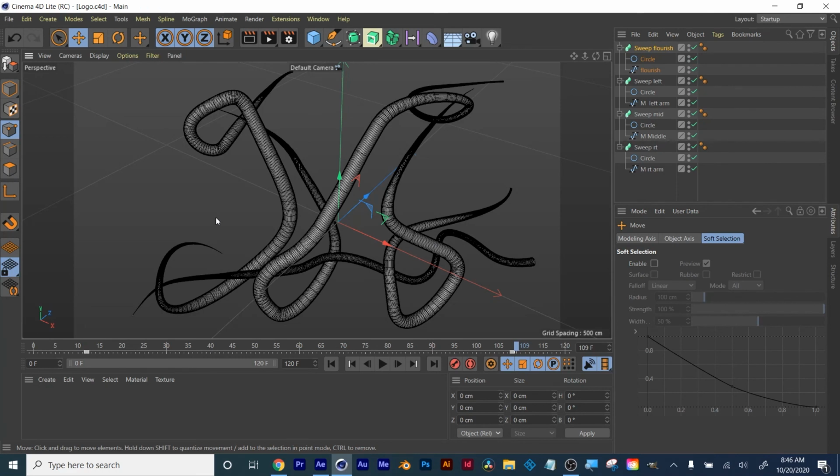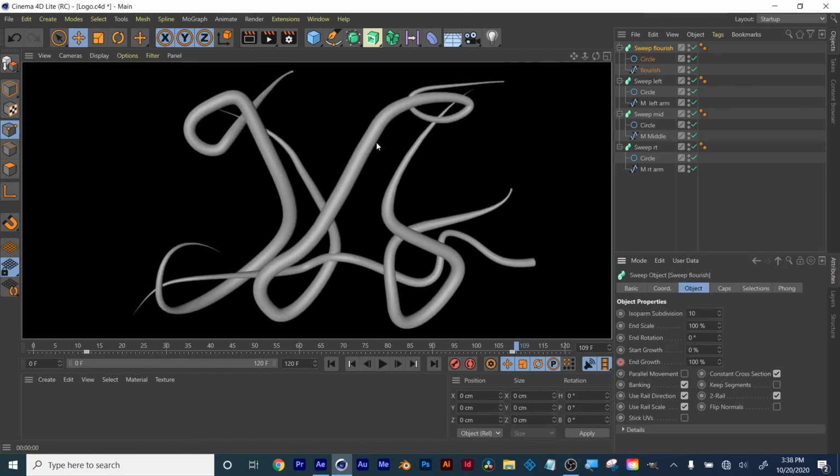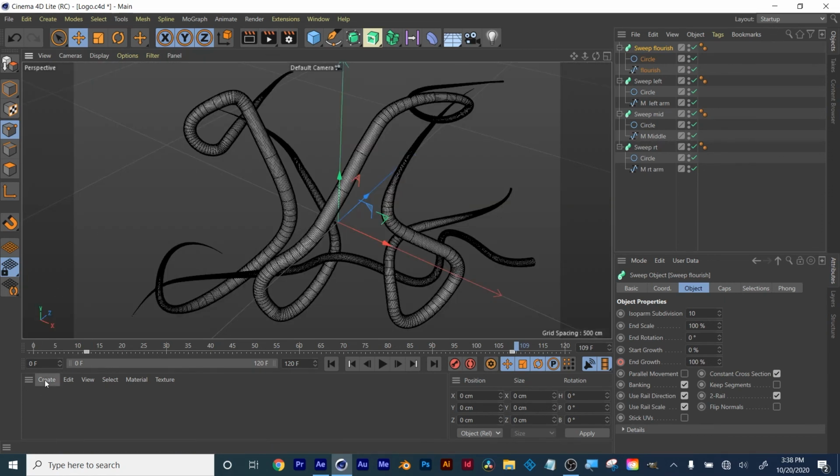Next, we're going to tackle making a cell shaded material similar to what you would see in a flat cartoon, where there's a highlight, a midtone, and a shadow. It's basically 3 tones. There's not a lot of detail. So I just click my render button, and you can see I'm getting a gradient tone to this. We're going to reduce that gradient tone, that detailing, so it's just going to be a midtone, a highlight, and a shadow. So I'm going to go into my materials right here.